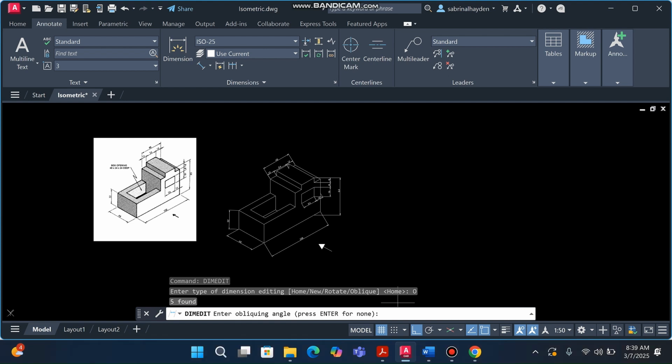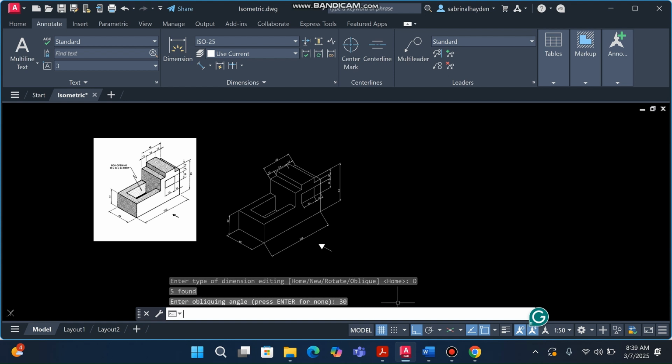and select oblique, right? As I said before, I have already highlighted the dimensions that I want to be edited. I'm just going to type in the angle, and as I said, if you do not know the angle off the bat, you could just play around. So we are going to be selecting among 30, 150, and 90. So if you select 150 and you realize that it's in the incorrect direction, it's the incorrect angle, you just go again and select another angle until you get the correct angle. So this is going to be at a 30-degree angle. So I'm going to type 30, enter.